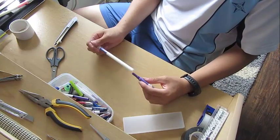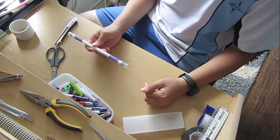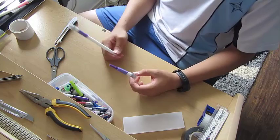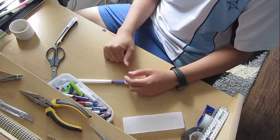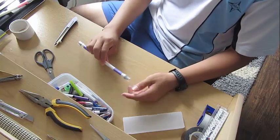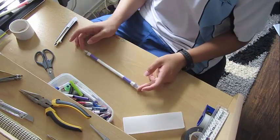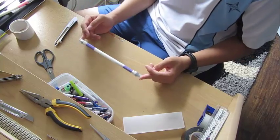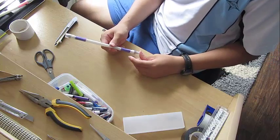Heavy, lots of momentum. I'm going to have to trim down these caps. Yeah, so that's about it for this episode. Obviously didn't complete it, almost near completion. If I do finish this, I will showcase it in the next episode.